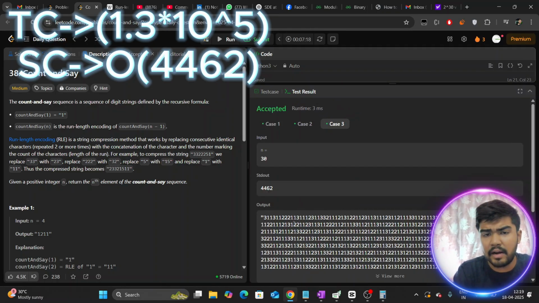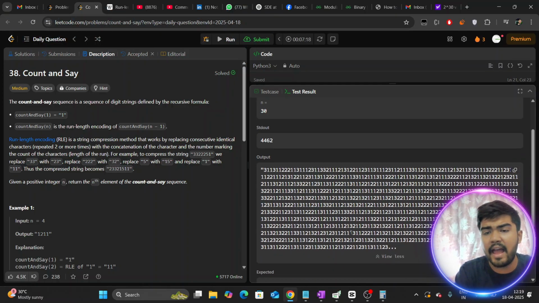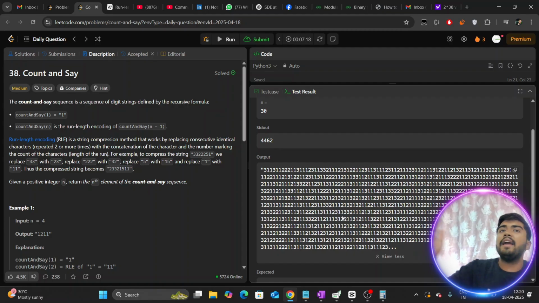And here you can see that we have only the characters 1, 2, 3, right? For the very big n equal to 30, it can grow as big as 4462. So no character is going to repeat more than 3 times. So if every character repeats 3 times, 30 into 3, every time the character gets three times its consecutive count, then also it can grow to kind of 30 into 30, like 900, but somewhat more because we have the growing phase also.